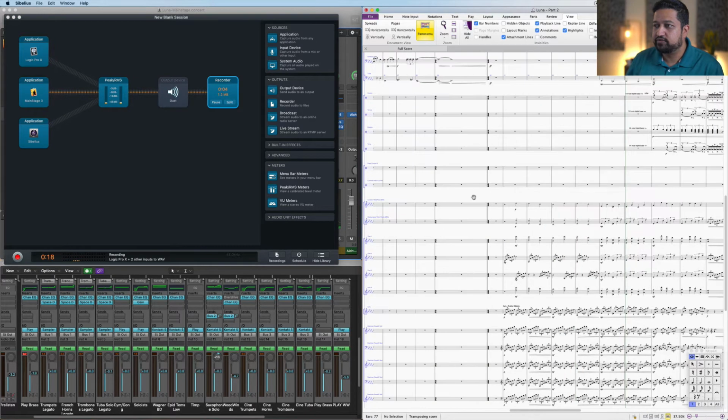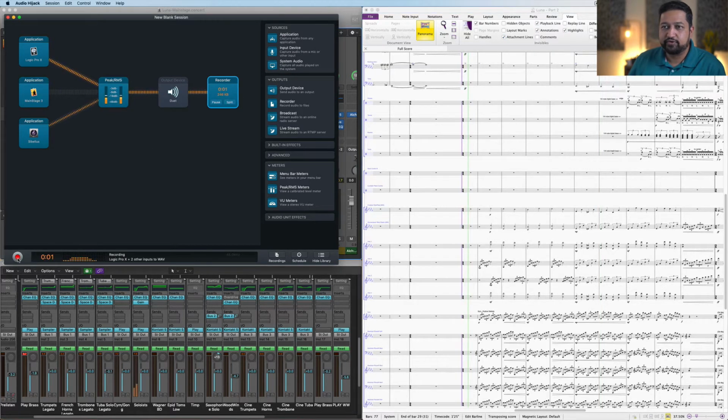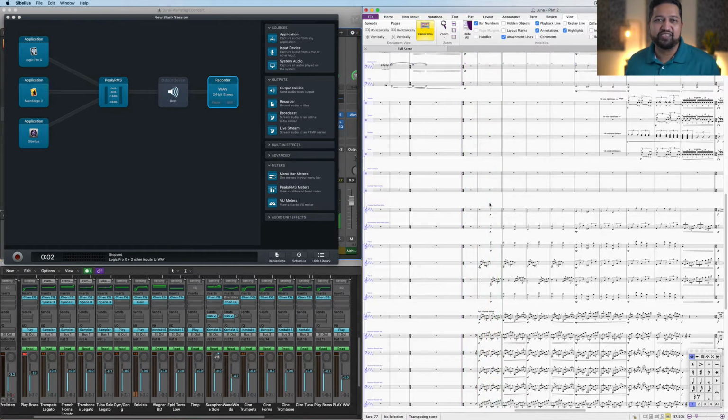So one way to do that is, let's say you wanted to just start recording right here. I'm going to select this measure, for example, and I'm going to hit P for play. Now for me, it takes about half a second or so for Sibelius to trigger. So I have enough time. By the time I hit P for play in Sibelius, I can just sneak over here and hit record, right? So P for play and then record. And because I've done this so many times, I'm fast enough to get over there and hit record.